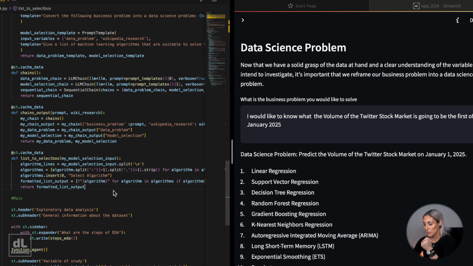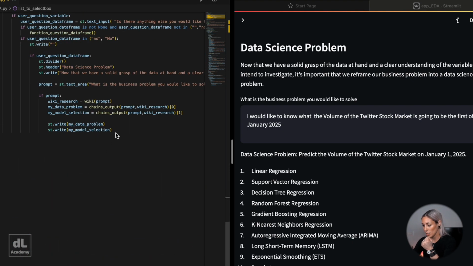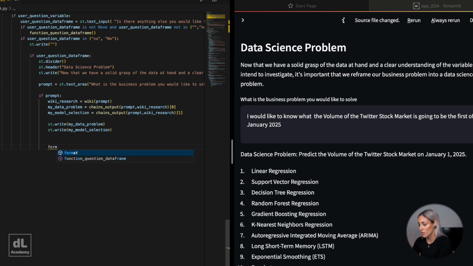So let's do that. Here, after writing the model selection, the formatted list is going to be the list to select box. We're going to pass our model selection, so that will transform it. Okay.